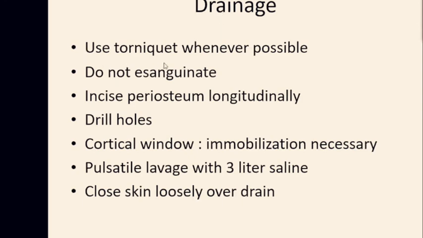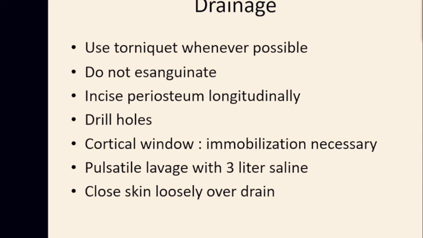We use a tourniquet whenever possible. It's like a blood pressure cuff. Suppose you want to do an operative procedure in the tibia, then you put it on the femur. If you want to operate in the forearm, then you put it on the arm. But you cannot put a tourniquet for procedures in the femur and the humerus. If you inflate the cuff, then the field of surgery is avascular.